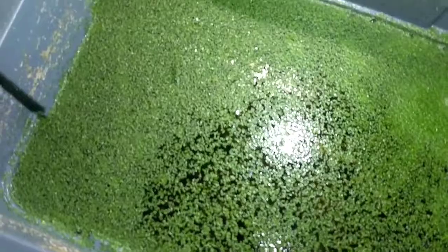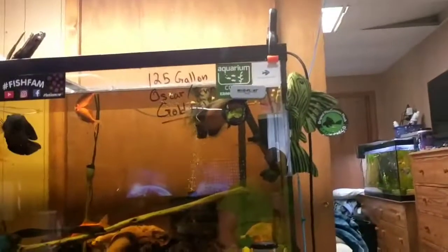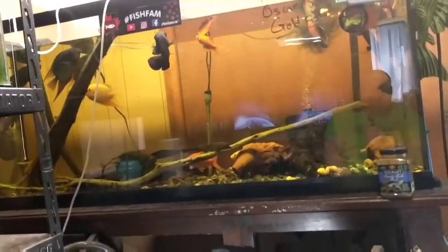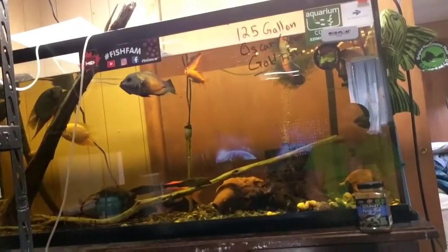There's a little tote that I have fancy guppies and cherry red shrimp and snowball shrimp multiplying in. Just got to top off the water when I come home from work today. Same with all these tanks, I pretty much just got to top off the water. That's what I'm doing right now. I did water changes last week, you know, 10-20%, only if the tank really needed it.